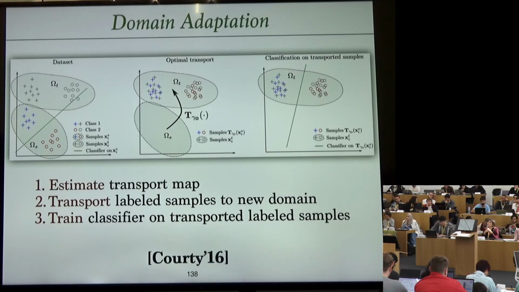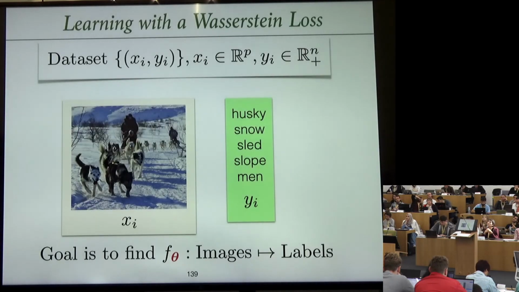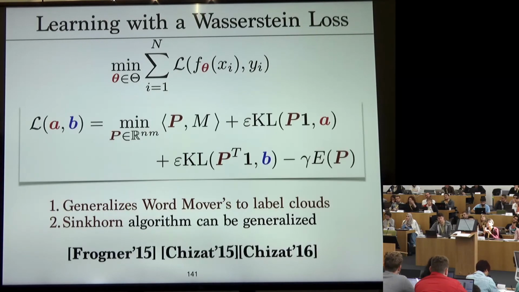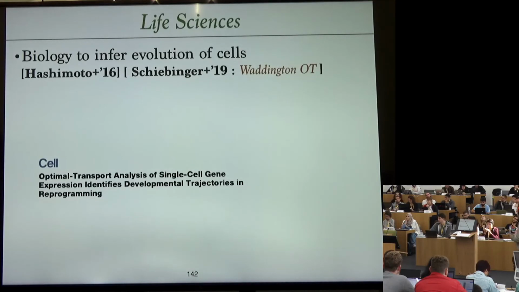There's also been something called learning with the Wasserstein loss, which is minimizing the Wasserstein distance between a histogram and a histogram that you learn. So those are all generalizations where you basically use this Wasserstein distance as a way to measure the difference between probability distributions or point clouds or histograms of words, etc., as opposed to just Kullback-Leibler or L2. And so this is really this idea of Wassersteinization that Justin put forward.